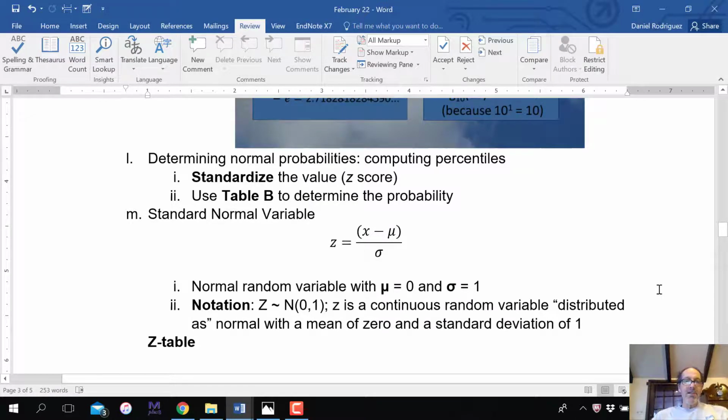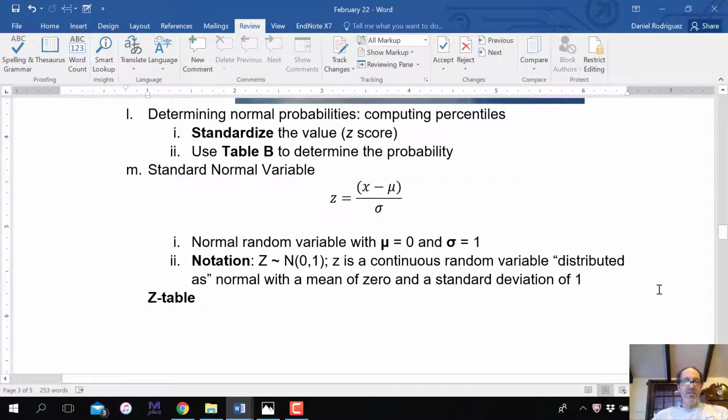Now, I already talked a little bit about the standard normal distribution. We did the 68, 95, 99.7 rule. And I mentioned how we can really turn distributions into a normal distribution. One way we do that is by standardizing the values. We standardize values for the standard normal distribution by converting them into what we call z-scores. It doesn't matter what you call it, but we tend to call it z-score.